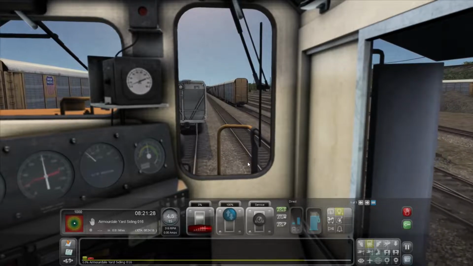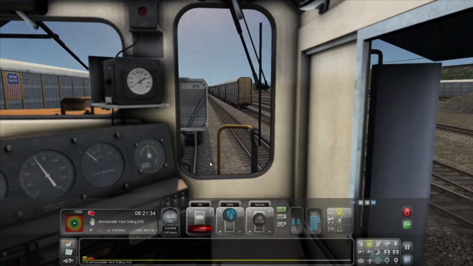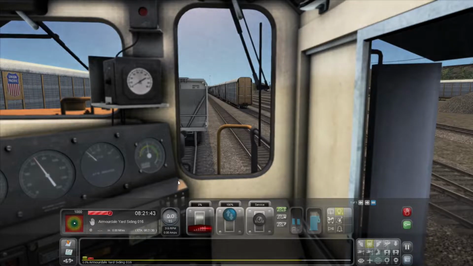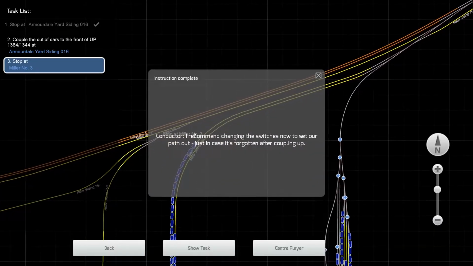Alright, so we'll get ourselves stopped, because I think that's what we're going to need to do. And then our next step, again, will be to couple the cars, and then we'll figure out where Miller 03, I guess I can do that now. Alright, so Miller 03 is back there. This looks like it's all on.